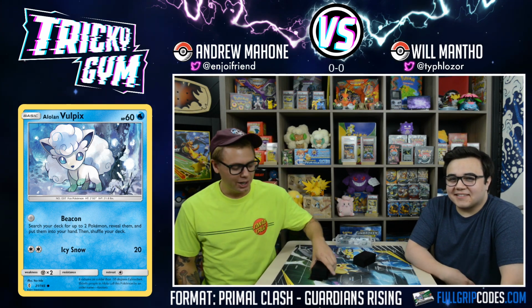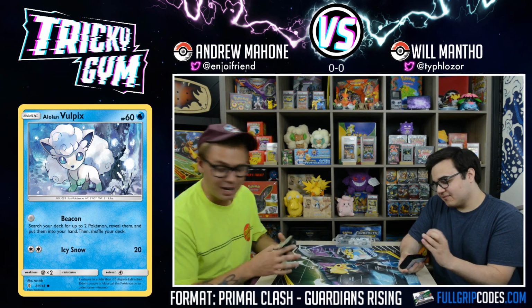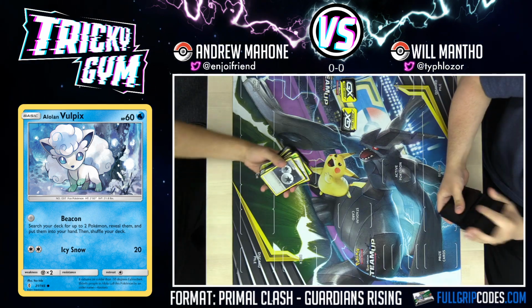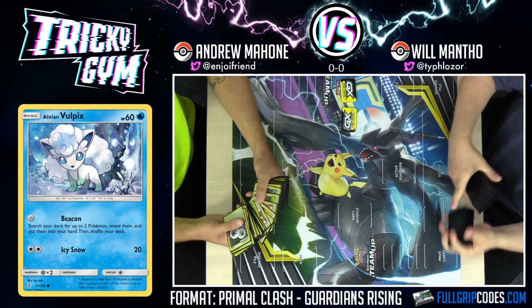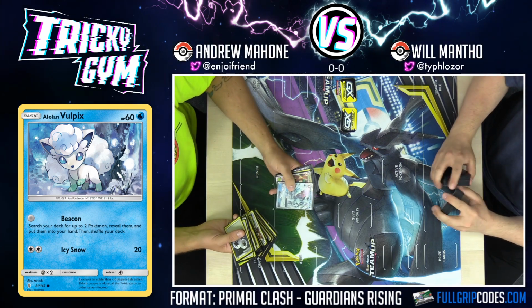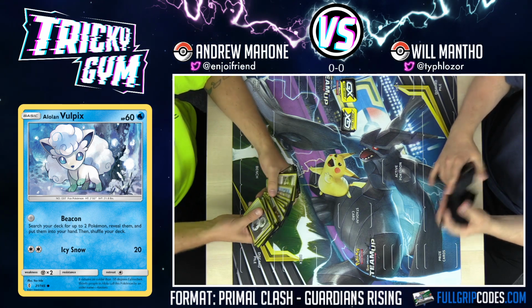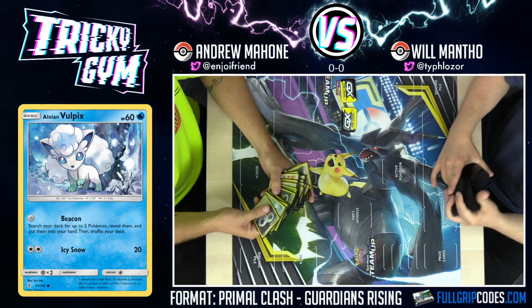What's up, everybody? Andrew Mahone here with Will Mantho. What's up, guys? We are going to be showing off 2017 North American International Championships format today. Primal Clash through Guardians Rising on my side of the table. I have got Alolan Ninetales Decidueye GX. This is Igor Costa's top 4 deck from that North American International Championships.